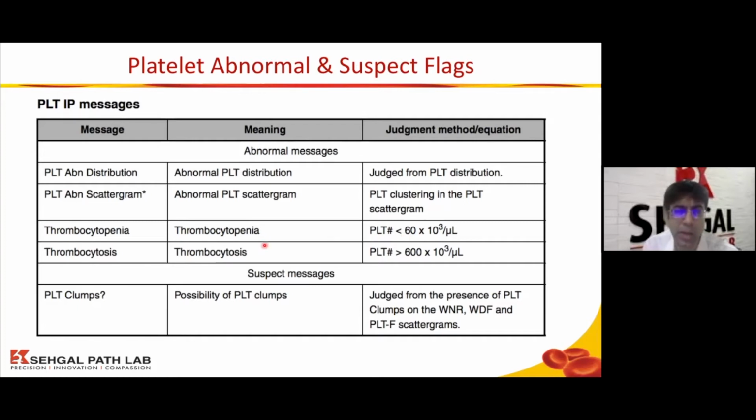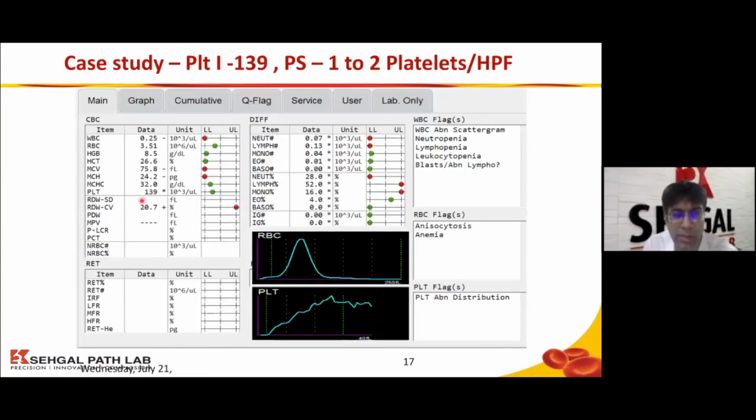So keep in mind, you can use the same flag as your slide review criteria, or you can keep one flag as a criterion for marking or telling you that this is beyond the reference range, and then you can use a lab-defined rule for making a slide review. So you could have a combination of flags, and we'll discuss that as we go along. We'll also see how, whenever the machine gives a platelet abnormal scattergram flag, it is very important to go back and look at the scatter to assess whether the platelet count measured by the machine is correct or not. And I'll give you a couple of clues on how one can do that.